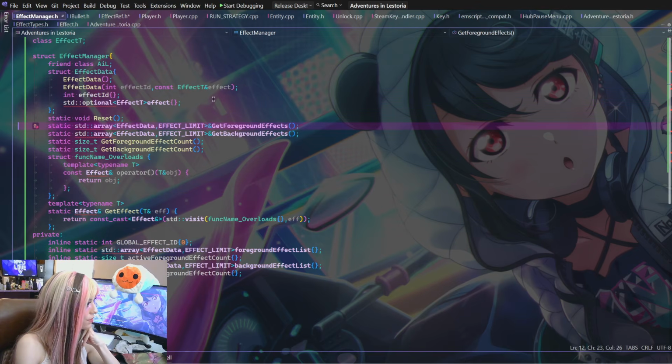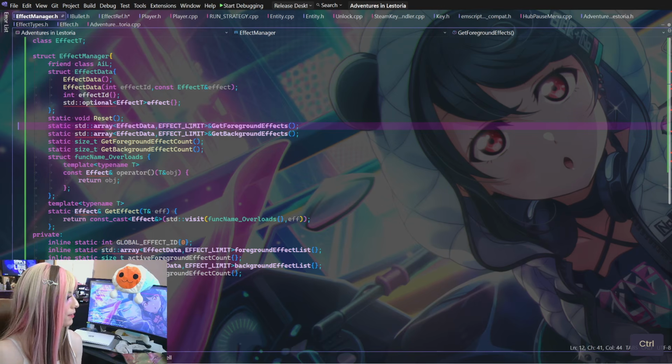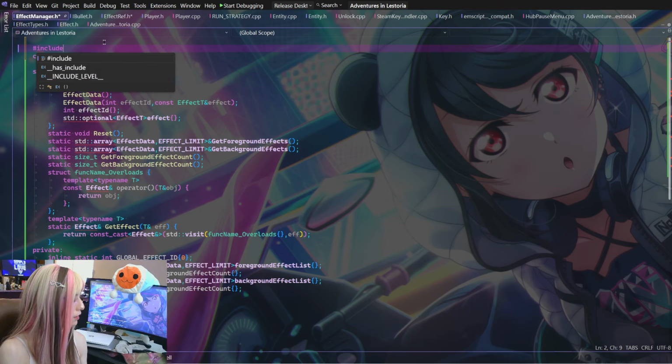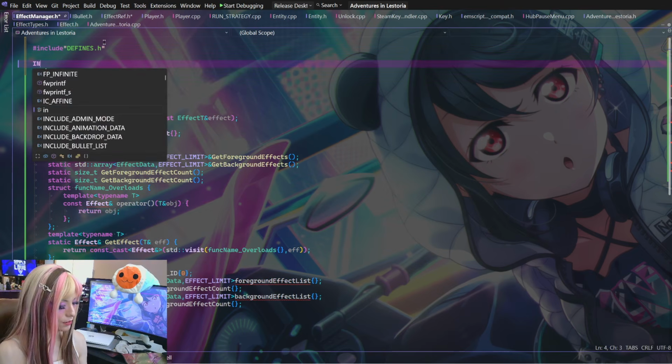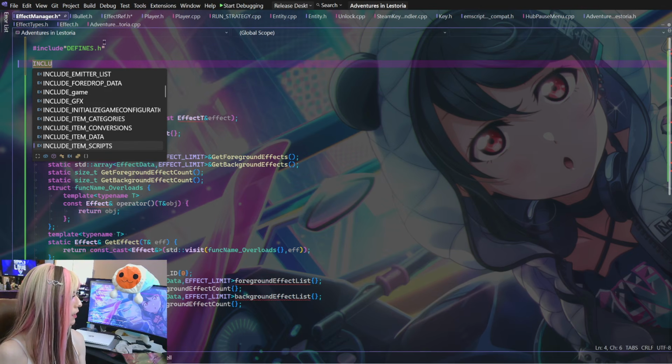I'm trying to think if there's anything else. What is effect? Where does this come from? Is this from game? Oh, this is probably in defines, which is fine. We can include that. Include defines. And then include effect limit. I guess it's just built in.